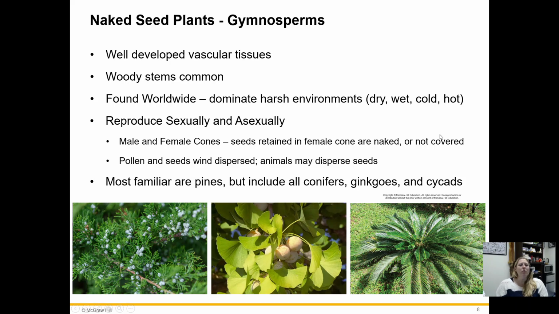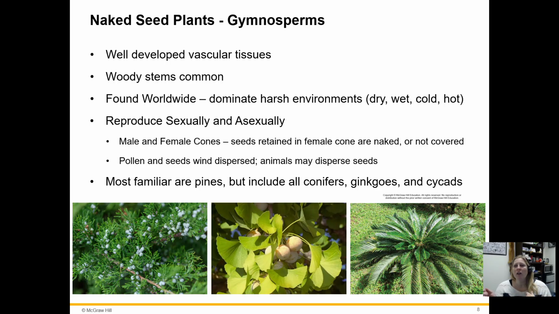Okay. Gymnosperms have well-developed vascular tissue that is often incredibly woody. Think about here in North Carolina, we have a lot of pines and junipers and cedars. These are very well developed, and they are often going to have a very, very hard wood tissue. That hardwood tissue is made up of the vascular tissue, and that does allow the plant to handle gravity, which is why some of the tallest trees in the world are going to be classified as gymnosperms, with those very large redwood trees out in California.